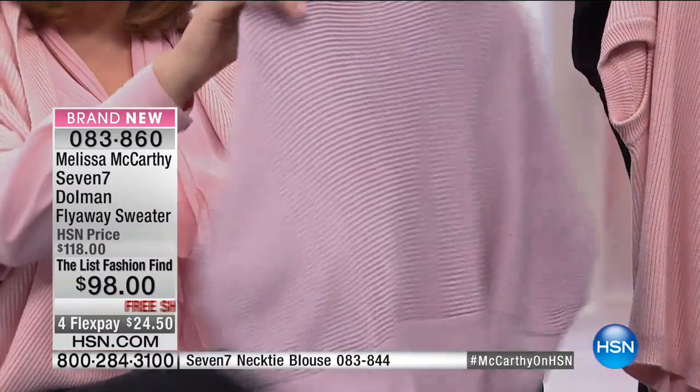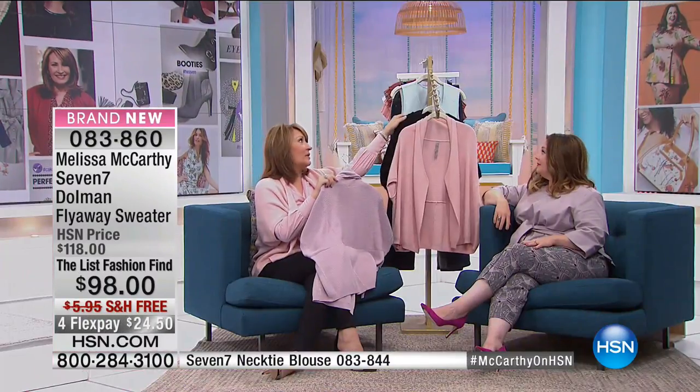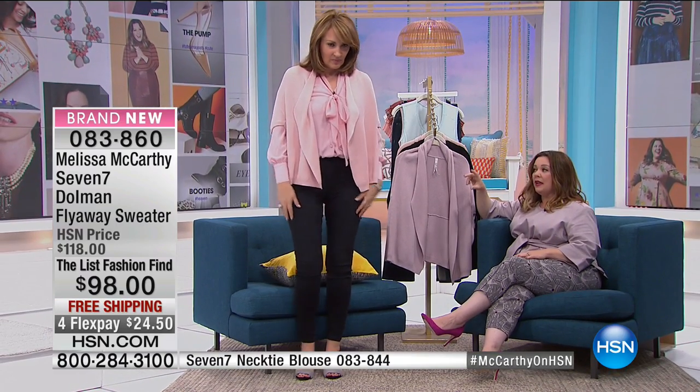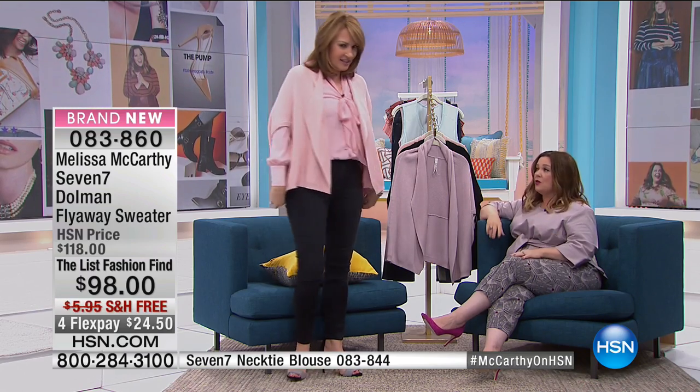It's so soft, the colors are incredible. This is that cloud color that has a hint of lilac or lavender — it's just a beautiful color. Then there's the rose, and of course everybody needs black. If you're looking for the greatest little black flyaway topper, it is just so cute. It is uber forgiving. I turned the rib in the back so those directional lines kind of mix up. It's long in the back — it covers nicely — but it's a little bit of a high-low. The collar is effortless, it doesn't cling to you, it's breezy. The sleeve stops at the elbow, great for layering.